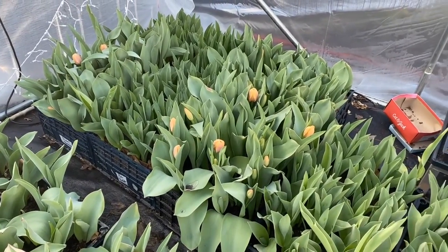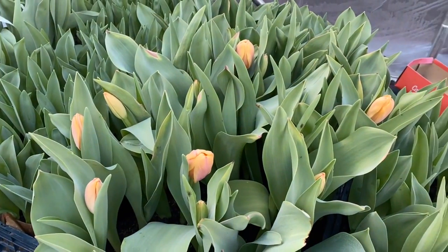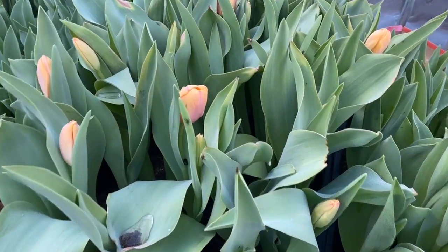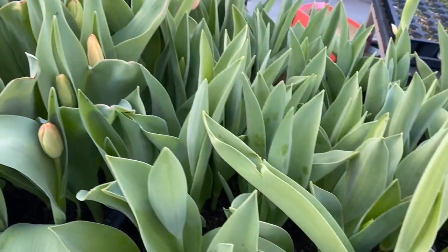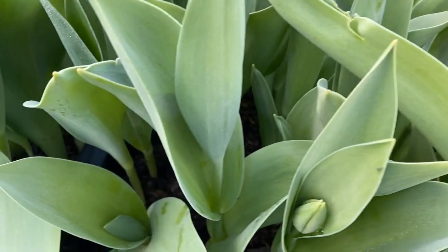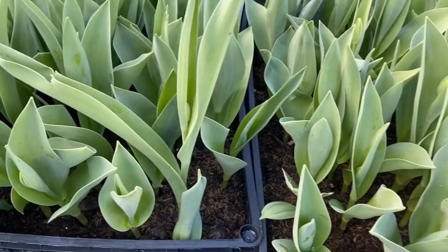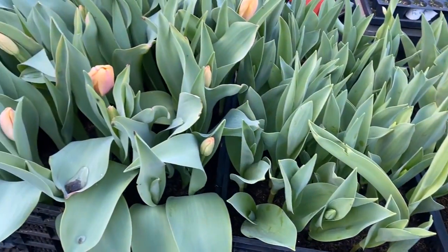There's two different varieties in here. This one is Blushing Impressions. It's really pretty. It's really large, but they've been kind of inconsistent. There's some that have been already harvested, some that are just now opening. This other one next to it is Mystic Van Eyck, and you can see those flowers are just starting to form. So it's about 2 or 3 weeks behind, but they all look the same height. Like, they're a lot more consistent. So that is good to see.